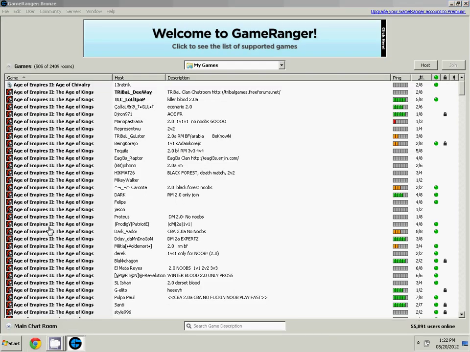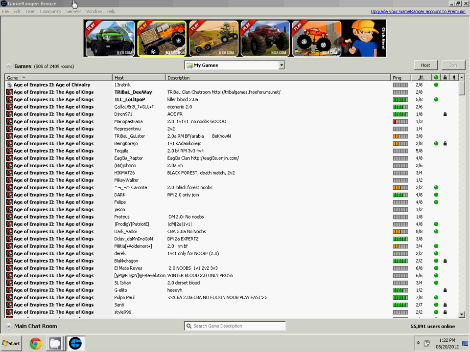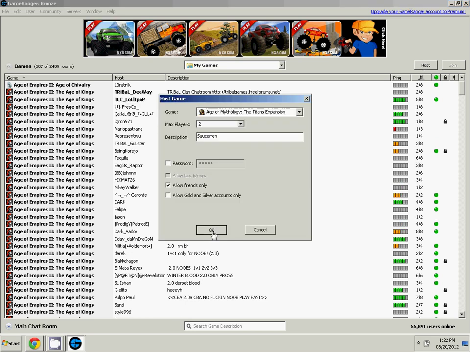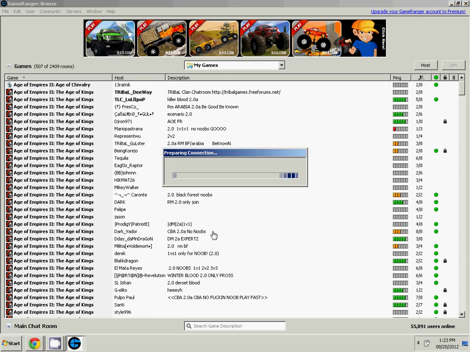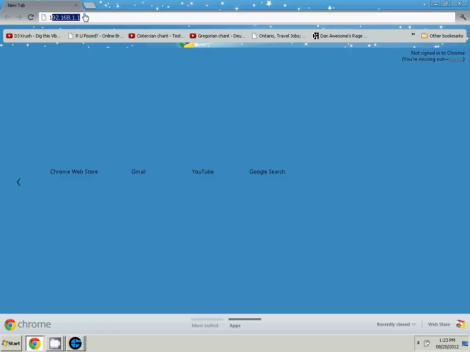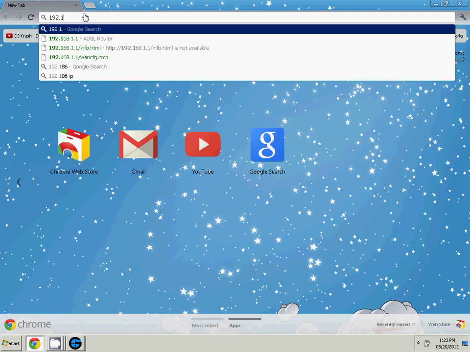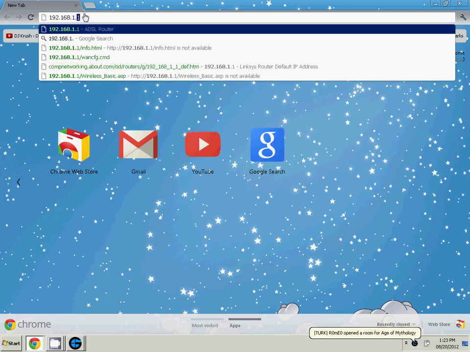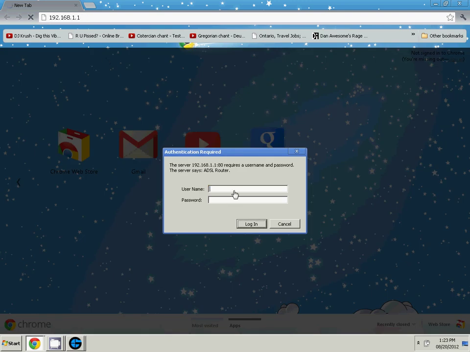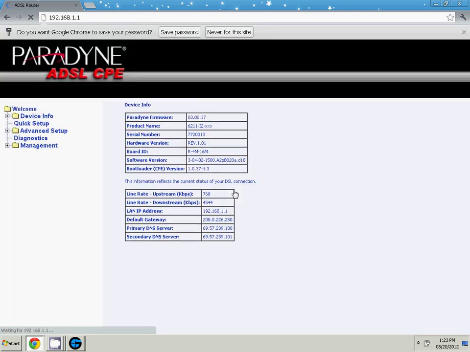First, we need to get access to our ADSL router. Again, just to make sure that the error is still here, I've disabled my settings so that you can see that the error comes up. Okay, it's still there. So we get access to our ADSL modem and put the IP in, which is 192.168.1.1. Of course, it will ask you for a username and password. Normally, under normal circumstances, the default password for an ADSL modem is admin. There is no reason to change it, although for those of us who want more security, you can change it.